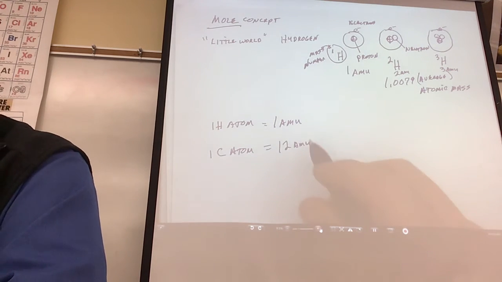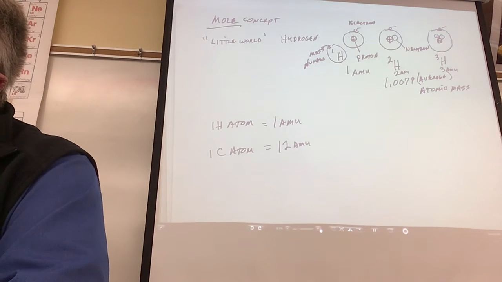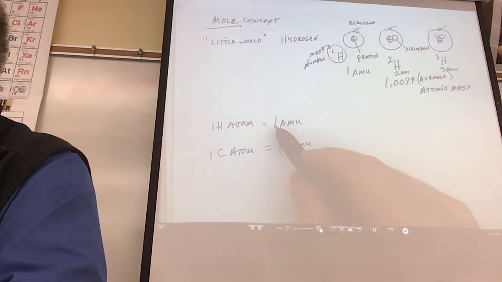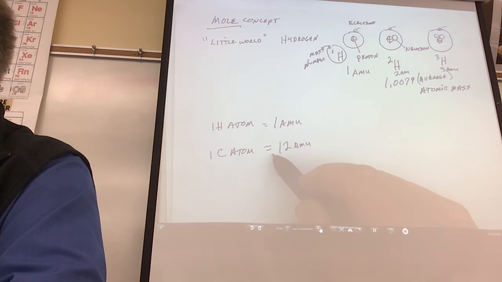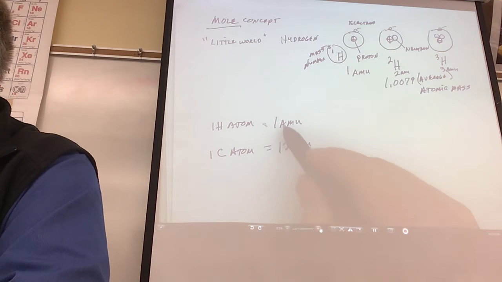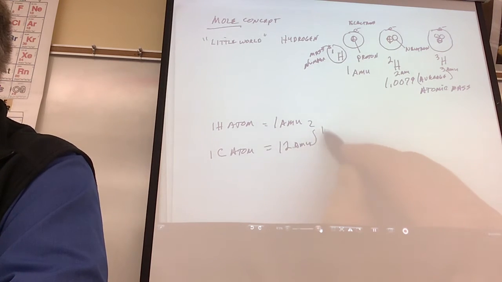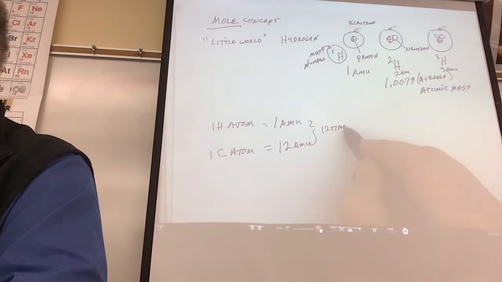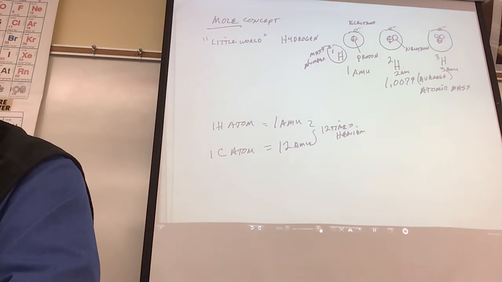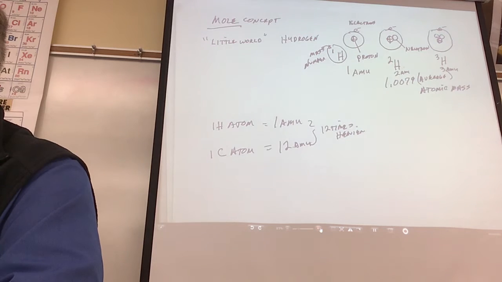Well, one thing I found out while I was in this little tiny world, I found out that hydrogen atoms, of course, only have 1 proton. That's why they're number 1. This has 6 protons, but he also had a lot of neutrons, didn't he? And so what I found out was, look at this right here. 1 atom of carbon is 12 times heavier than what? Everybody should be able to finish my sentence, all right? 1 atom of carbon is 12 times heavier than what? Than 1 atom of hydrogen.